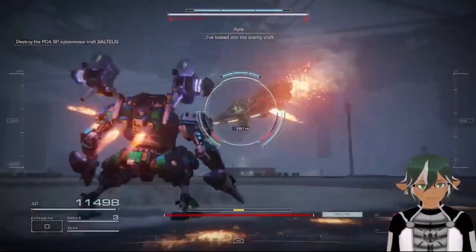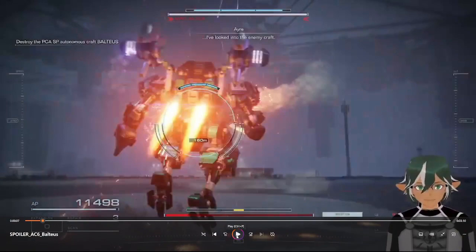So, as I said before, key things are, one, if you can, keep a relatively medium range from BALTEUS if at all possible. There will be points where he will dash into you, and that's going to be completely unavoidable. I say that just because of the shotgun rounds and the explosive shells that this dude does, which are going to be way worse to deal with and much harder to dodge at closer range.